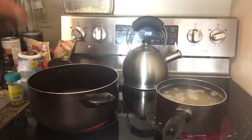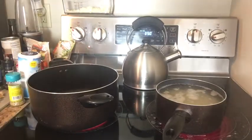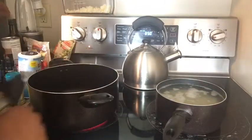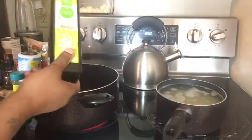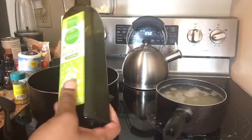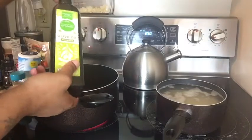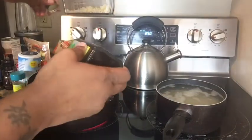All right, guys. So we're gonna get started making our pot pie. The first thing we want to do is put 2 tablespoons of olive oil in. I ain't gonna measure, I'm just gonna put some in. All right, put a little bit more.